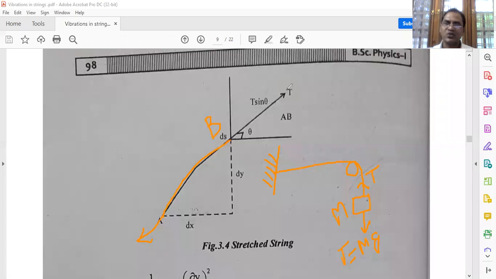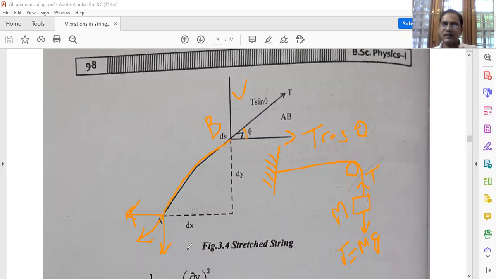So for that, at the two ends, tension will be the same. Here also tension T, at the second also tension T. Now, it is making angle theta with horizontal. So resolving into two components, the horizontal component you will get is T cos theta, and the vertical component is T sin theta. Here also the same horizontal component T cos theta, and the vertical component T sin theta.